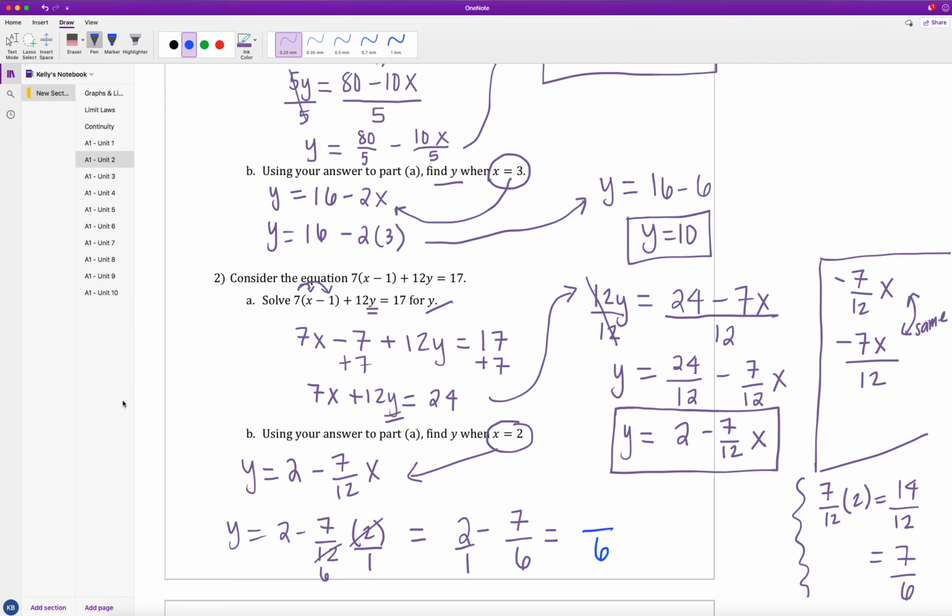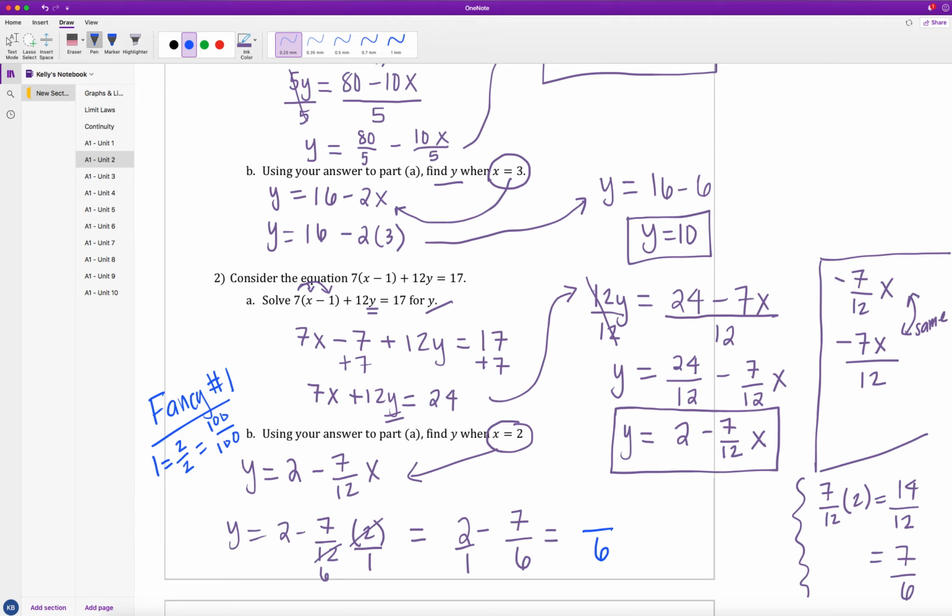Instead, we have to multiply by what I call a fancy number 1, because number 1 is the only number I can multiply by that actually doesn't change anything. Now, why I'm going to call it fancy is because there's a lot of ways to write the number 1. So I could write it as 1. I could also write it as 2 over 2. That would be equal to 1. I could write it as 100 over 100. That would also be equal to the number 1.